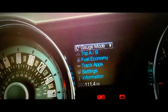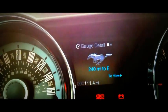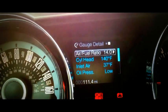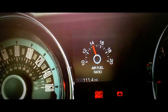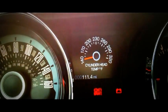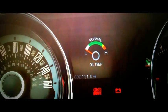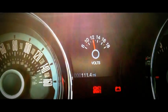So you have gauge mode, and if you hit the direction button to the left, it'll tell you have 240 miles to empty. Now see the little white dot near gauge detail? If you move it over, it gives you the list of gauges. And move over again, it'll tell you your air to fuel ratio. Now the car's not running, so this was the last air to fuel ratio the car had. Then pushing down, you get your cylinder head temperature, your inlet air temperature, the oil temperature, normal to low, low to high, and your volts.